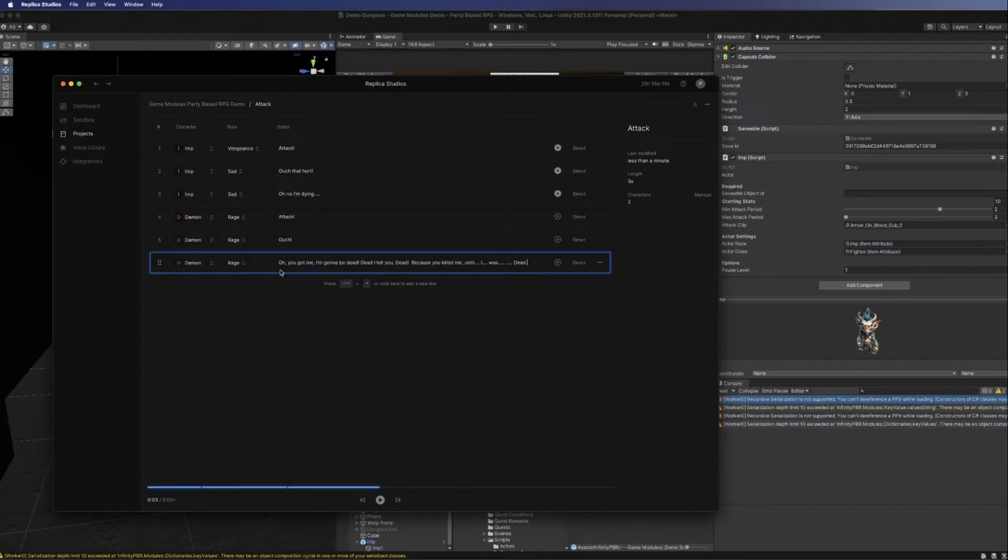And then we need also, I am the demo demon. You shall not pass. Although, let's be honest, you're probably going to defeat me fairly easily.